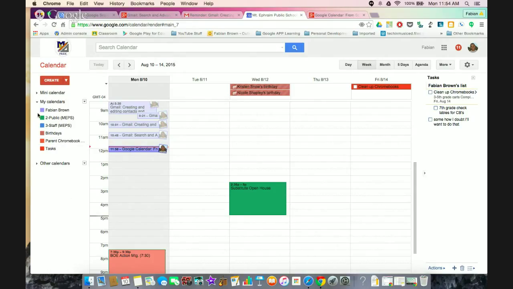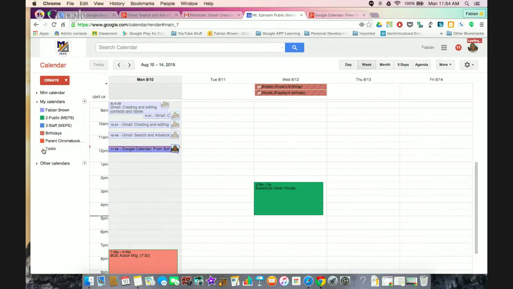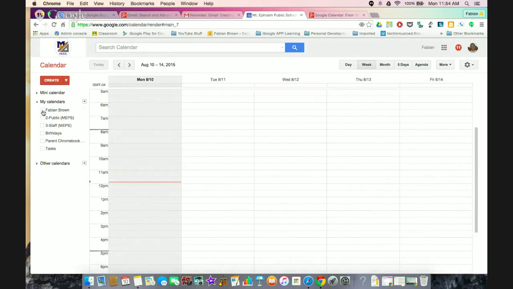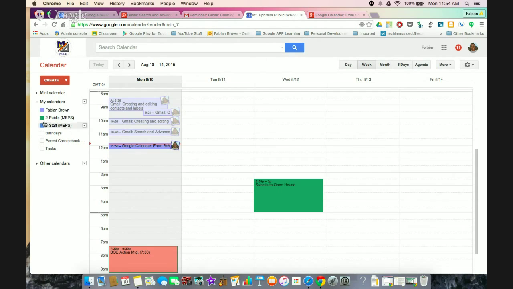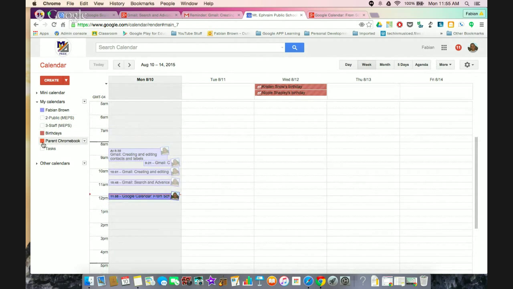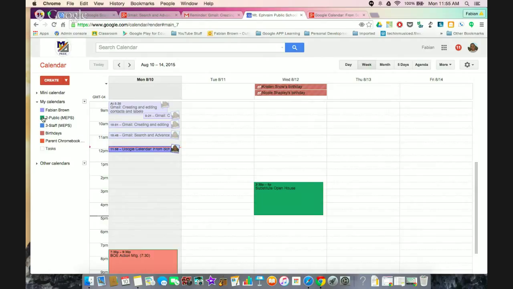So notice how they have all these color boxes right here. And as you start to see me take away the colors from some of these boxes, you're starting to see events disappear. Okay. This is a great way to basically make a distinction between which calendar you're viewing. Now, if you want to view all of them, obviously just go ahead and click them all. If you only want to view a few at a time to cross-reference some calendars, you can go ahead and do this. This is a really useful tool that Google created, because now you can separate different categories, okay?